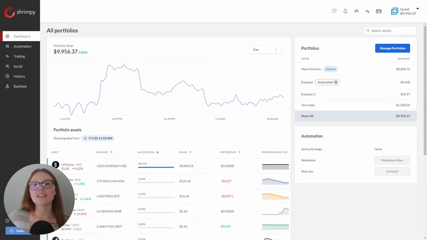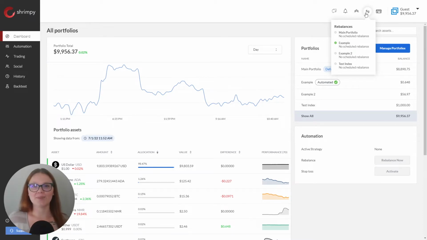To begin, we make sure that Shrimpy is neither rebalancing nor dollar cost averaging either of our portfolios. Since Shrimpy makes trades during these two processes, the available amount to transfer will remain unknown. To prevent transfer failures, Shrimpy disables transfers during these events.